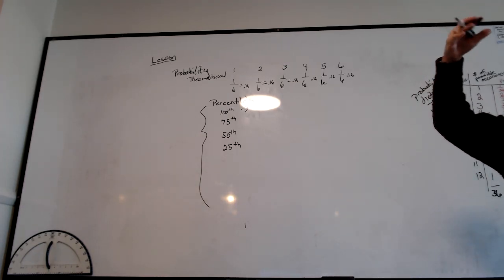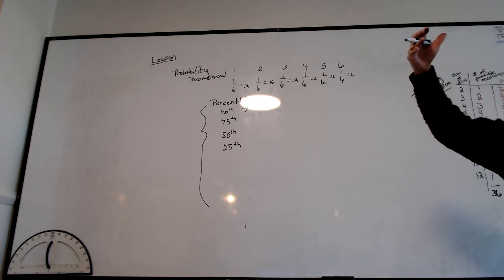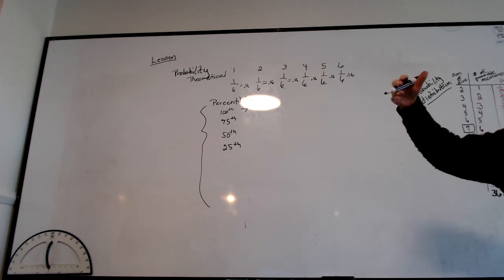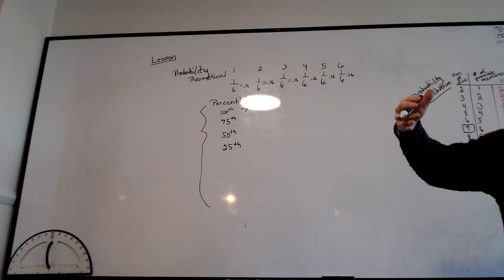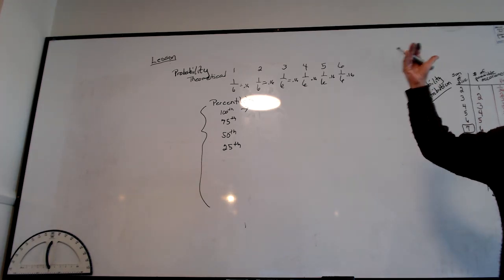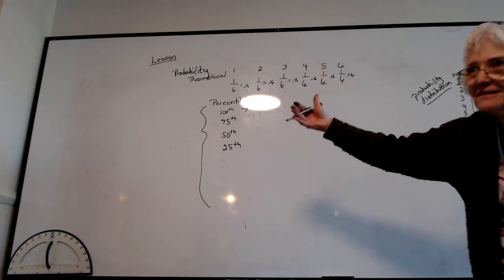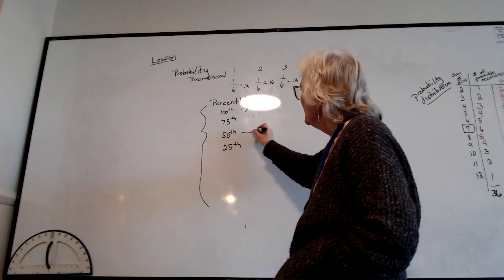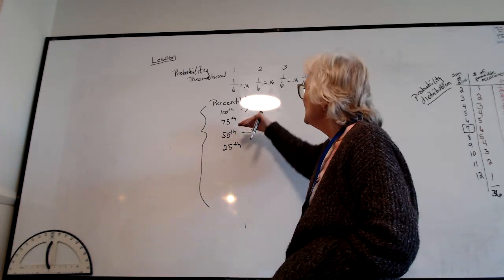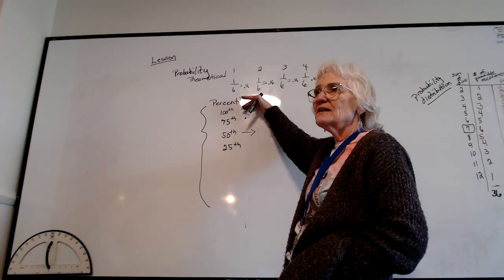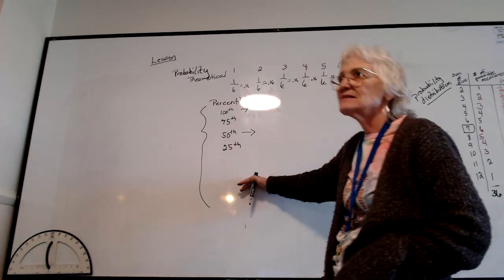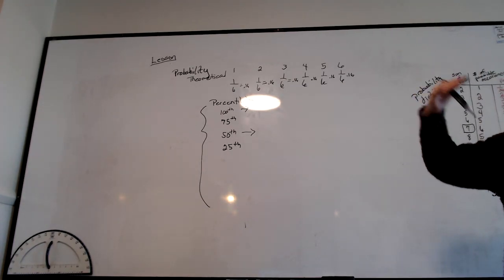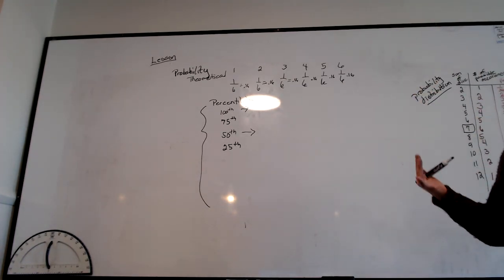So like people on the SAT test, I don't know if you know what a SAT test is, but it's a college exam test. If they get an 800 on the SAT test, that's a perfect score. They're in the 100th percentile because that's the best they can get. If they get a 500, they might be in the 50th percentile, which means 50% of people do better than them and 50% do less than them. So if you're in the 50th percentile, you're right in the middle.